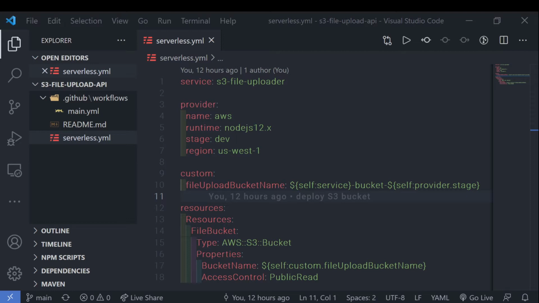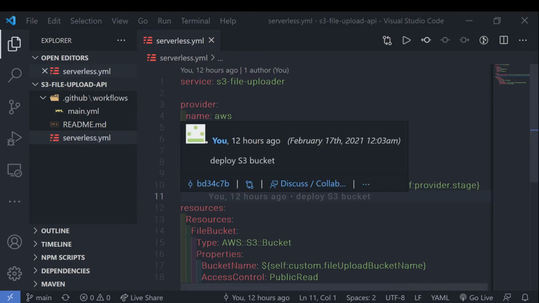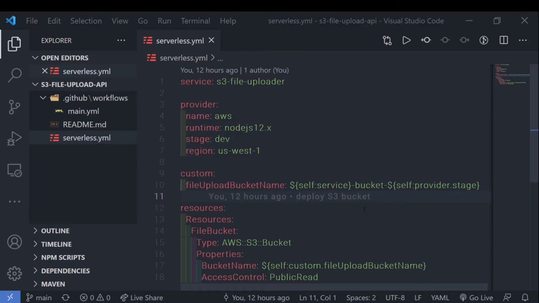Now, the first thing that we're going to do here is actually set up the serverless.yaml file for the Lambda function and the API event trigger. So if you recall from my other videos, one of the great advantages of creating serverless applications and using serverless functions is that you can set up triggers. And one of the triggers that we can use is having an API call as the trigger. So for example, if you make an API request, it will trigger a Lambda function and then we can process that. And the idea here is that we will be uploading an image through our API and we'll be using a post endpoint here. And afterwards, our Lambda function will process the image and upload it to our S3 bucket. So let's get right into this.